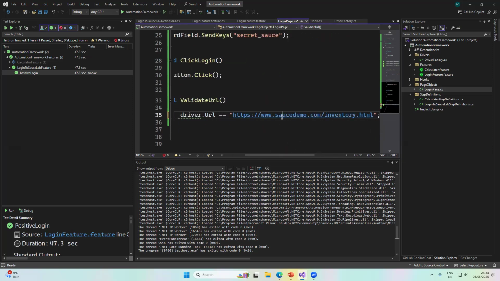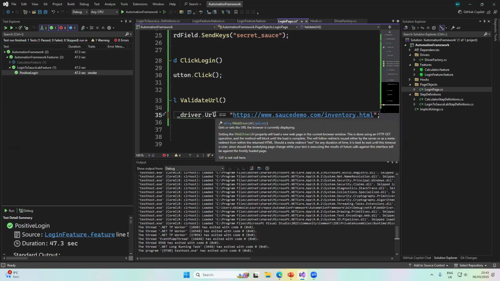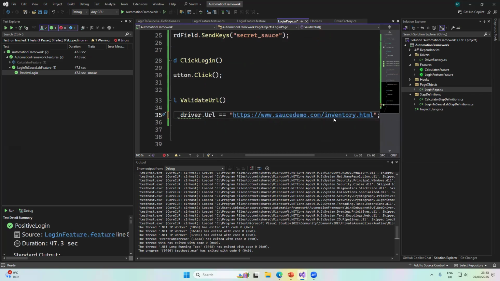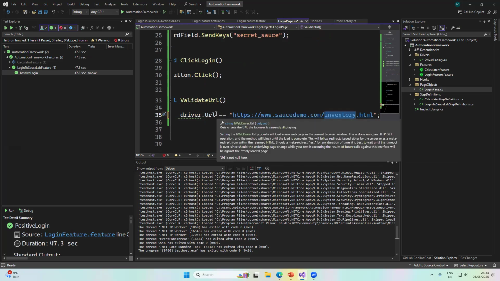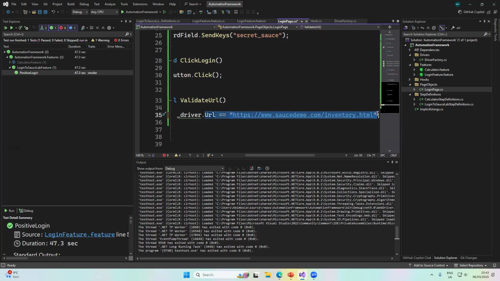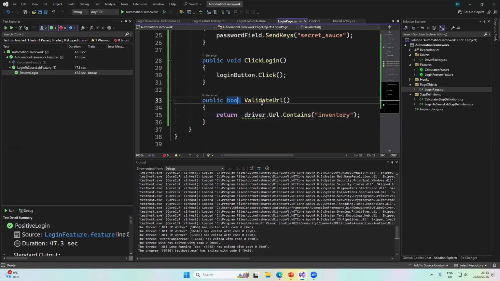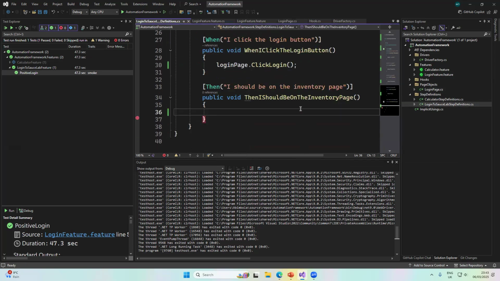Or if I don't want to use this one, I could do driver.url dot contains. So this is going to return a Boolean, and we can validate the Boolean. So I'll go back to my step definition.